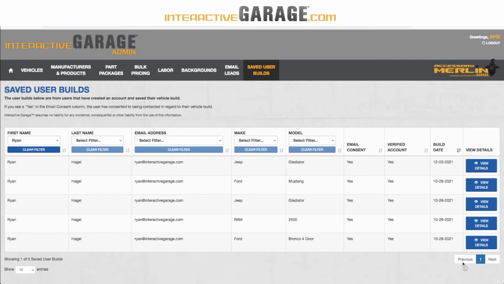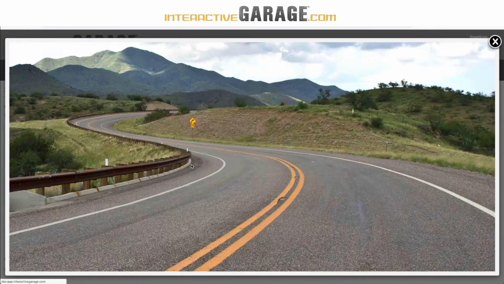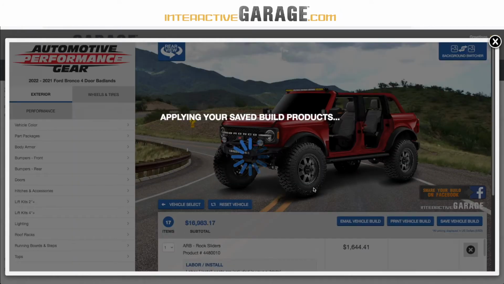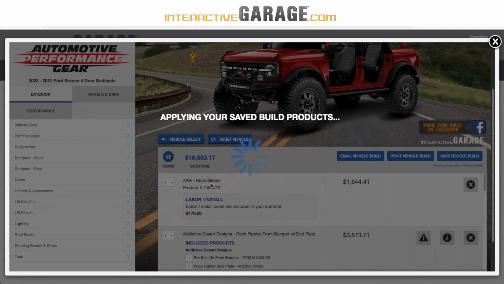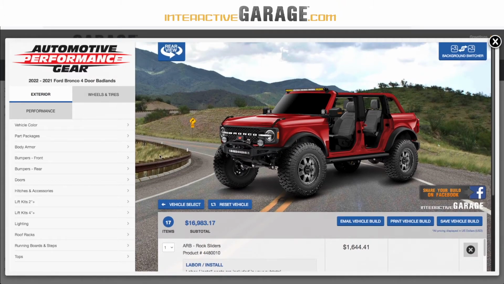But if I say yes and we go back into this Bronco and you see a product on here, maybe, hey, let's get a conversation rolling with Ryan. Knowing that he was interested in these rock sliders, maybe they're not available from ARB quite yet, but a set from Addictive Desert Designs is. You can absolutely reach out to me in an email and say, hey Ryan, thanks for having some of your vehicles in our garage.